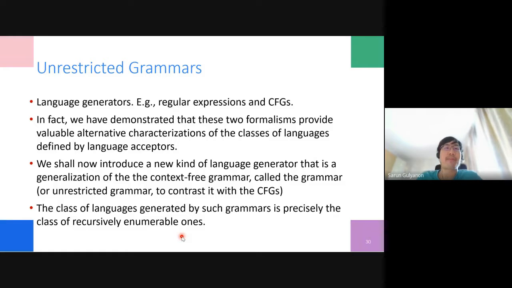So as I said before, we don't have the language generator for the recursive language. We only have the language generator for the recursively enumerable one.